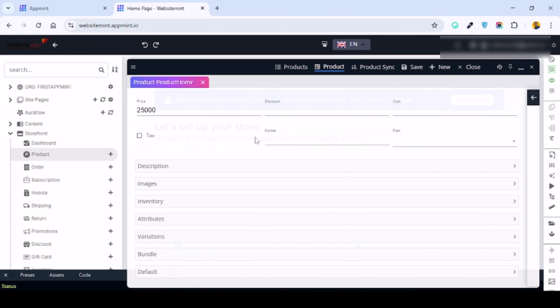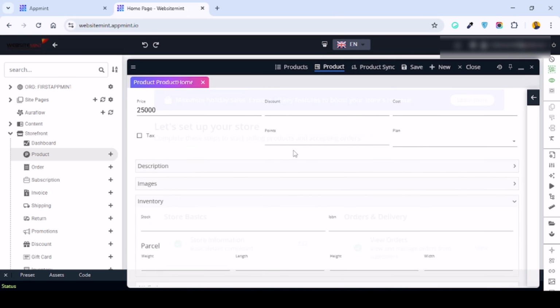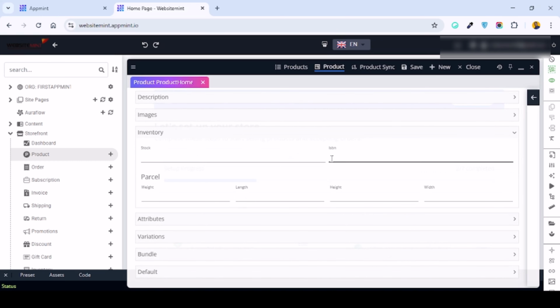Then the next part I'm going to do is the inventory tab, which is actually quite optional. This is in the case of maybe you want to manage inventory, and add further details about the product, maybe the length, the weight, the height, and the likes. But in the case of this particular product, which is the cakes, I do not need to add that. So this is actually quite optional.